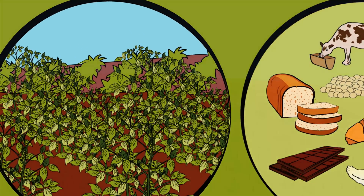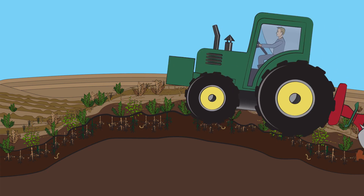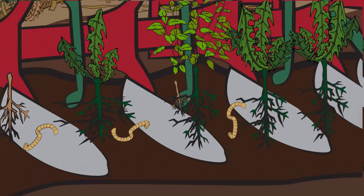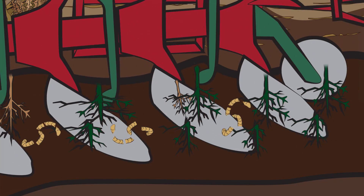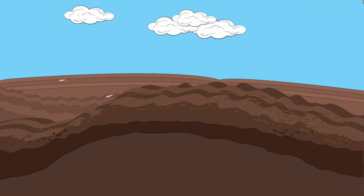For the efficient planting of soybeans, weed control is a key requirement. Before sowing soybeans, the farmer has to remove the weeds from the field. One option is ploughing. Unfortunately, ploughing has a lot of disadvantages, such as less vital soil life and soil erosion of the valuable upper soil layer.